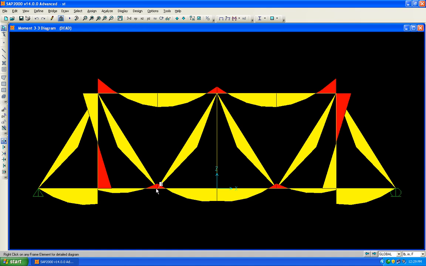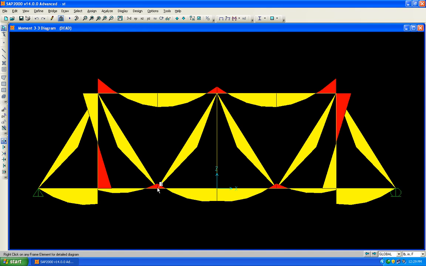Here we have negative moment at the joint, which is not pin. In SAP2000 joints are taken as rigid joints. So if you want the joint to be pin, you have to define this on your own. Understood? And these values of moment are because along the span we have the dead load acting, a uniformly distributed load along the span.